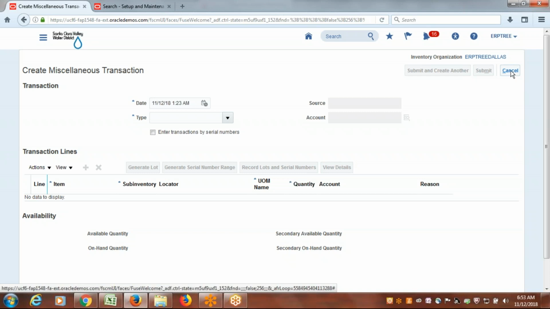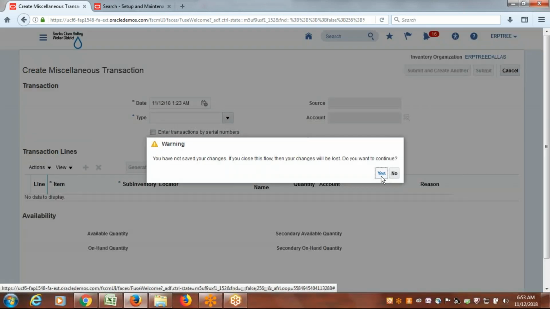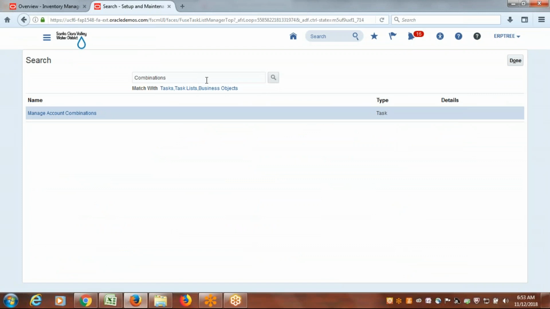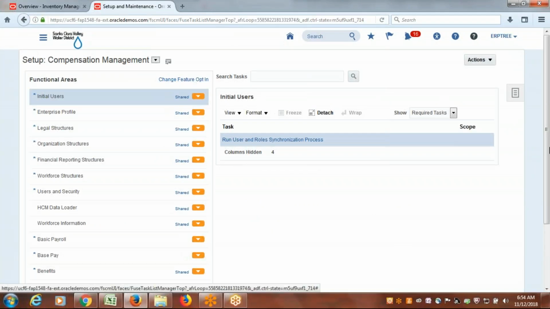For the specific source, for inventory, what are the miscellaneous transaction types required? For other sources, what are the miscellaneous transactions required? All we can define as per our requirement. We'll go and see how to create the transaction type, and by using the new transaction type, how to perform the same transaction. To test that, we can go to the project, or directly from the search page we can perform it. Let's try to do everything from the project.